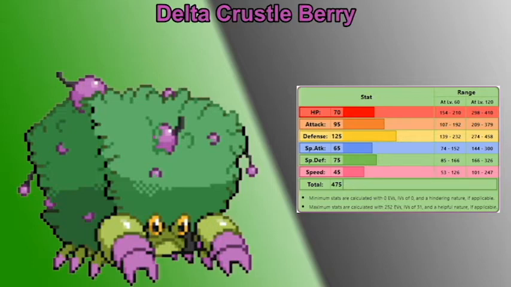Looking at stats, 70 HP, 125 defense, 75 special defense is pretty good, especially physically. It's very bulky. 95 attack is solid, and 65 special attack doesn't matter. 45 speed, annoying but workable. I should calculate something in a bit, but yeah, I should have done that before.